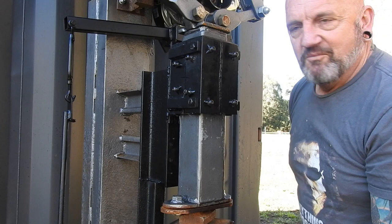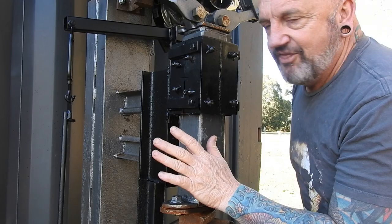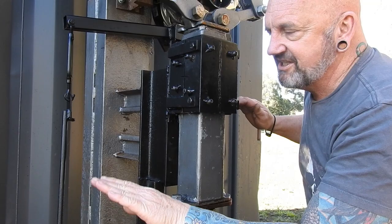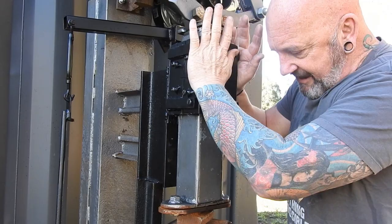Next thing I'll have to do is start making a couple of different dies and start giving it a bit of hammering. But the main thing I'm really pleased with is the speed in which I can get this and how hard it can hit, just with a little bit of pressure on the thing. So it's important that you don't have any slack anywhere in your linkage system, because you want to be able to just touch it and have that just move without trying to make up any slack or inconsistencies. That needs to be consistent. So yeah, really pleased. Awesome.